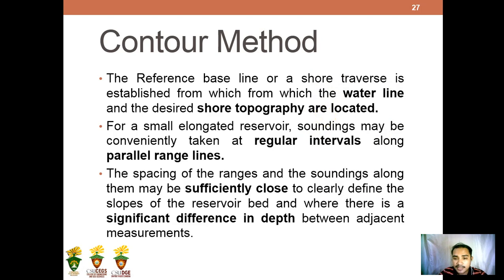So mo take yapon kag soundings, no, sa isa ka reservoir, then ang katong nga depth is imo siyang gamitan to generate a contour map. And the spacing of the ranges and the soundings along them may be sufficiently close to clearly define the slopes of the reservoir bed and where there is a significant difference in depth between adjacent measurements.